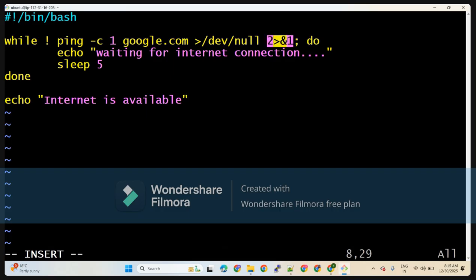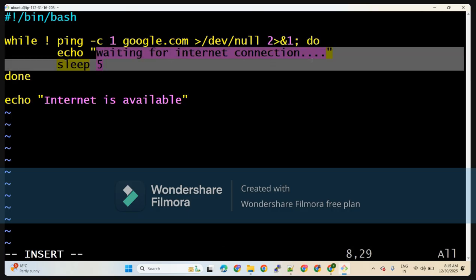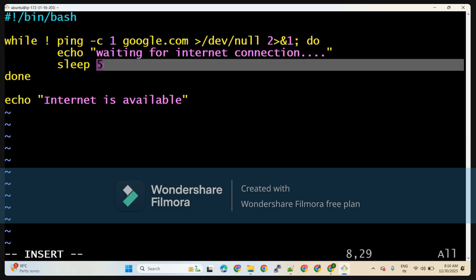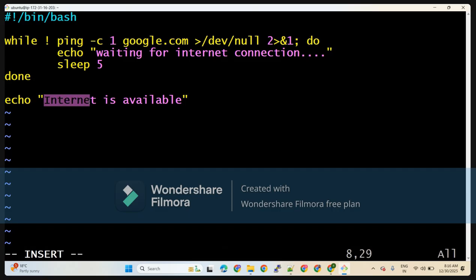Wherever you use this command 2>&1, your terminal will be clean. That's it. And then print an echo, waiting for internet connectivity, if the ping fails, and sleep for 5 seconds, else print internet is available.